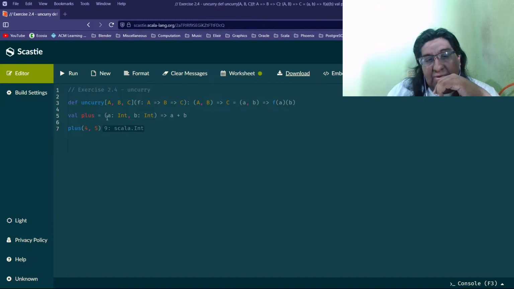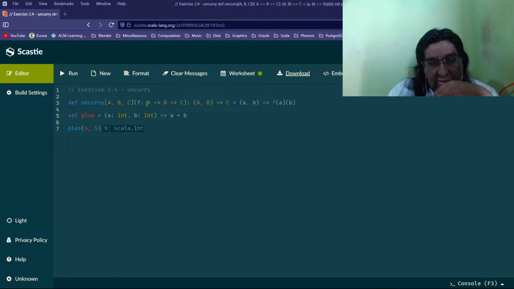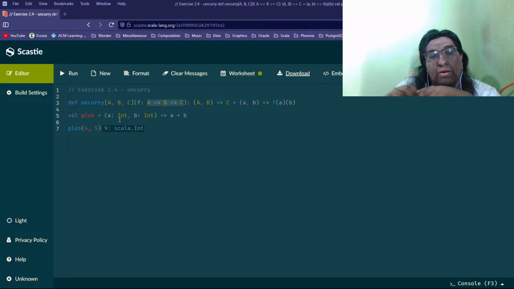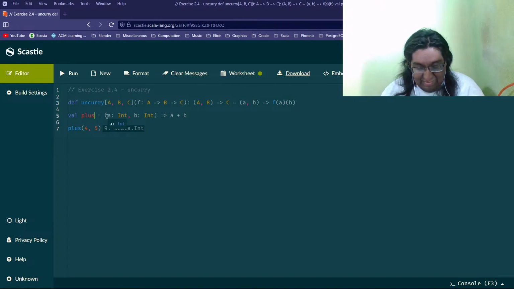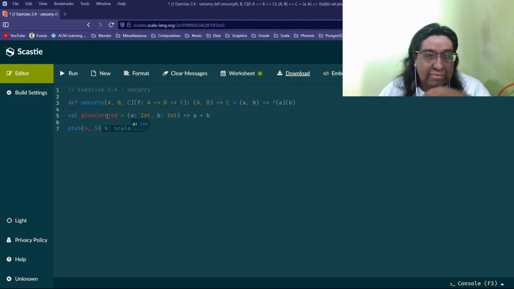Yesterday we went from this version to the current version. Now we are going from the current version to the tuple version. So we are going to define plus curry.